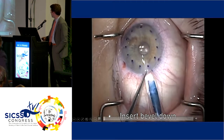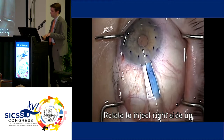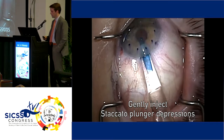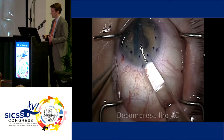So I always insert the injector bevel down into the anterior chamber and then rotate it. After it's inserted, then I rotate to get that V on top and inject. Inserting bevel down helps maintain the anterior chamber better. So gently inject, very staccato plunger depressions. You don't want to overinflate the anterior chamber because then the graft will come flying back out.